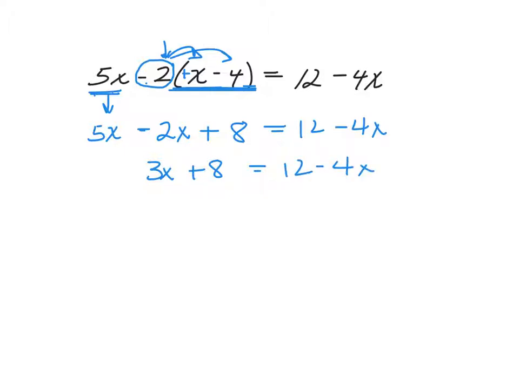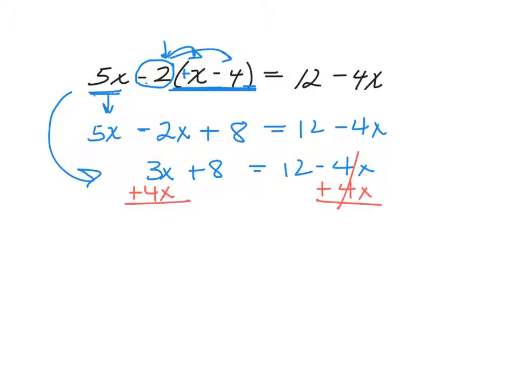minus 4x. And what you have now is, what you see is that I got back to that original problem that you were like, I can do it from here. So it's just a matter of getting past that barrier so where you can get to having this original equation again. So now from here, I'm going to go ahead and start solving. So I'm going to do plus 4x to get that negative out of the way. So I'm going to do plus 4x, okay, plus 4x.